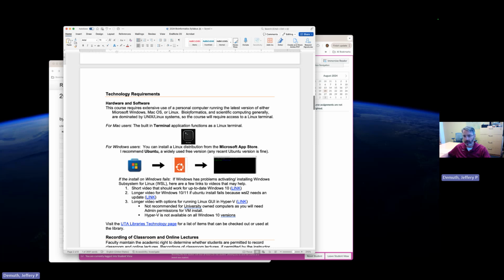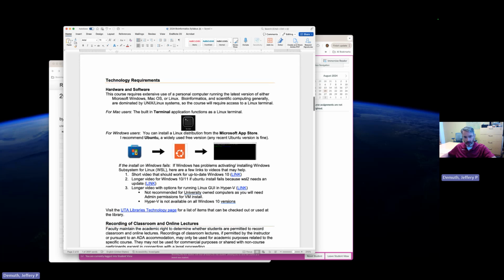You have to learn it if you're going to use outside resources, the kind of resources you need in order to analyze real large genomic and transcriptomic data sets. They all are on Linux machines. So you need to have a Linux terminal. If you're on a Mac, that's easy. If you're on Windows, it gets easier and easier every year.